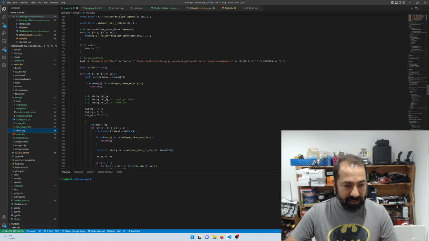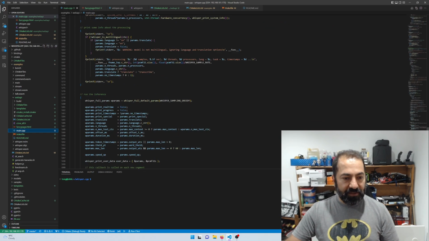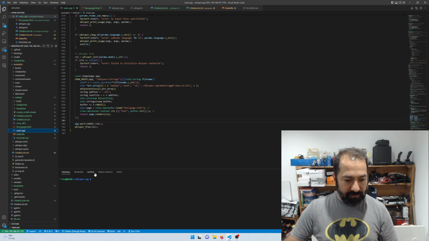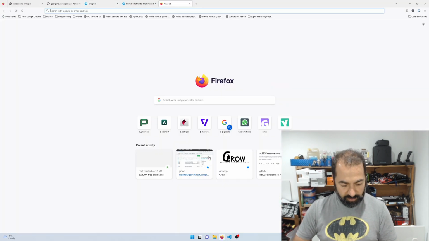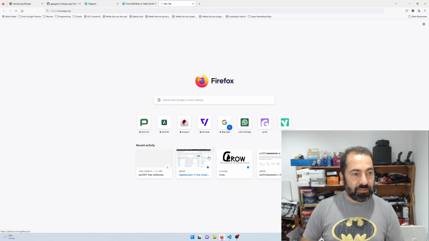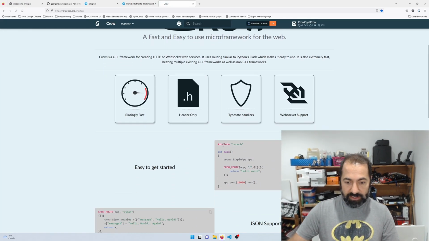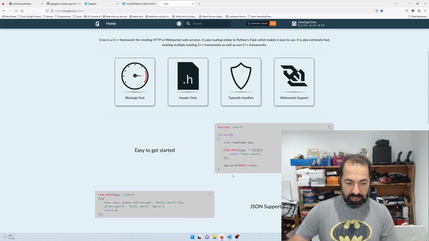Found an amazing library for writing C++ REST APIs. It's a single file header solution. It's called crow.cpp.org. It's very cool. I was honestly surprised with how easy it was, considering the thoughts around C++ and C and how hard it is to do certain things in the new modern world. But actually, with libraries like this, I mean, you're flying. This was really easy to get set up and run.